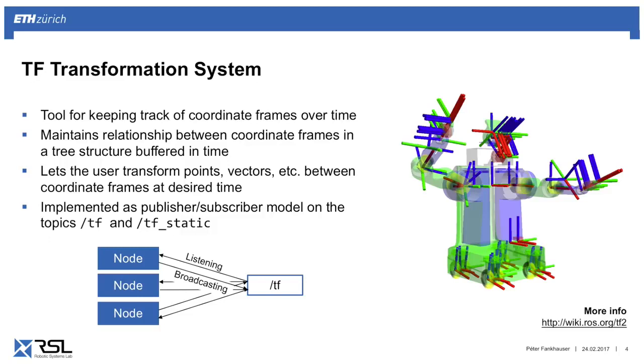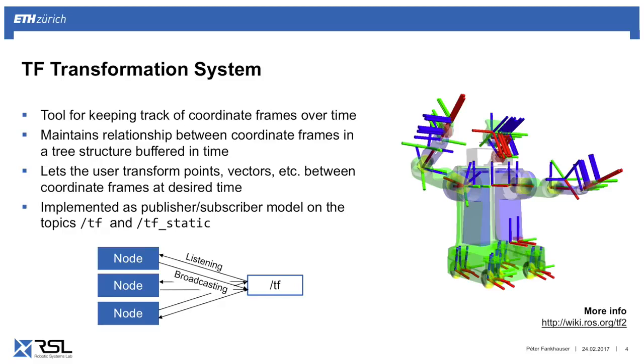coordinate system. And with TF, this allows you to ask questions like, what is my base currently in the map coordinate frame? Where is my hand relative to my laser sensor? And it also allows you to do these spatial, but also temporal questions like, where was my hand compared to my base 5 seconds ago?